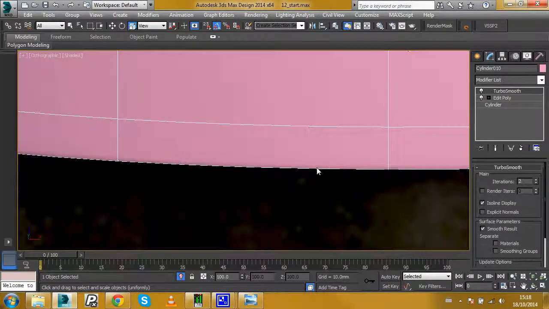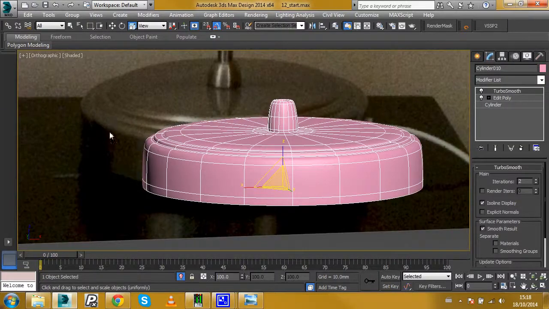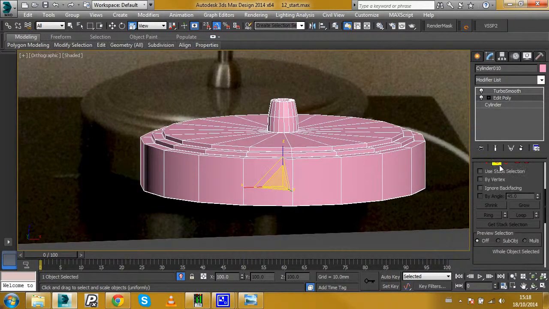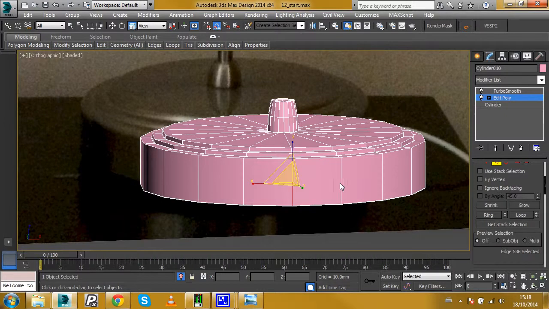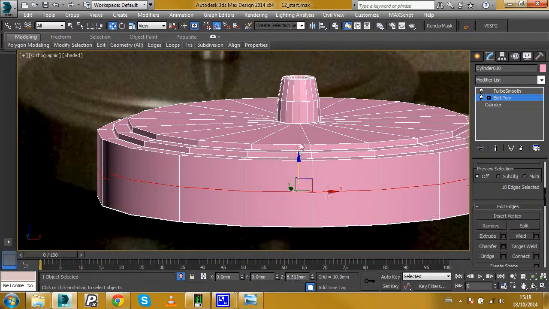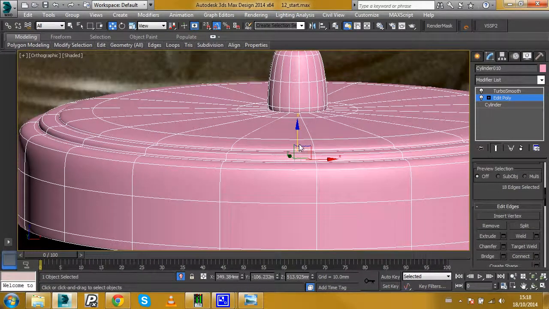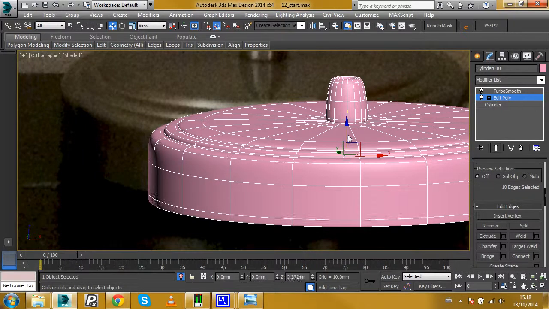It's pretty sharp now at the bottom. We've got a nice rounded edge here, as we have here, but we could just edit that slightly. So if we just bring our edges around here, connect one line, toggle show end result, and we can just adjust this and just decrease the curve ever so slightly.